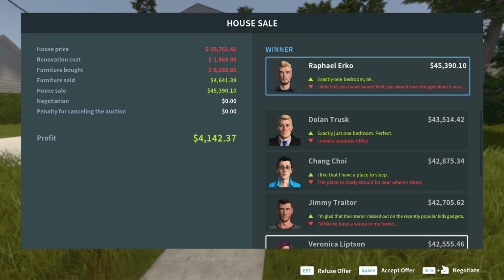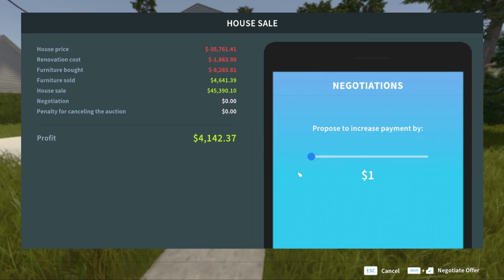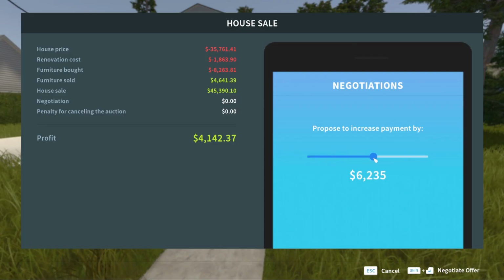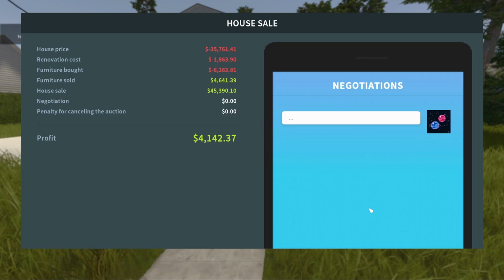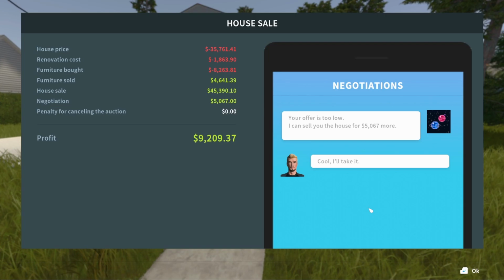Okay. Can we negotiate a little bit? You know, can I finesse you out of a good 5K? That would be kinda crazy. I don't think he will go for it, but 5K would be. He took it. We made $9,209.37 in profit. Let's go.